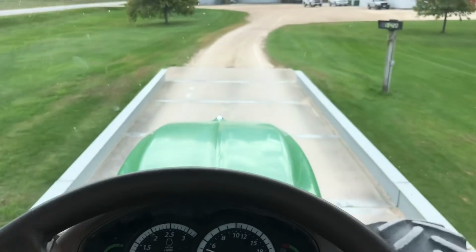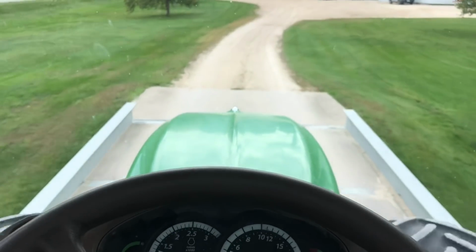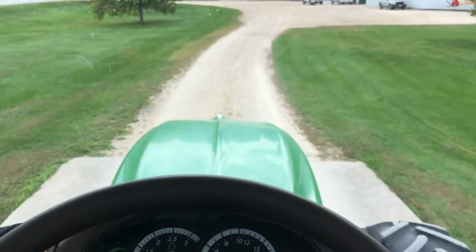Normally with this place, we would leave the wagon parked at the auger and I would just run in with the grain cart and dump into the wagon. But we're having some issues with the yield monitor on the combine to the point where we can't really trust it. So the only way that this fellow is going to know exactly how much corn he has is if we run it all over the scale. So I'm actually leaving the grain cart in the field and I'm hauling the corn in with the wagon so that I can fit over the truck scale and weigh each load as we go through.